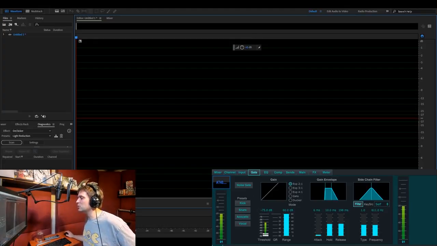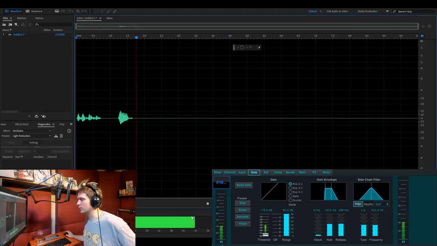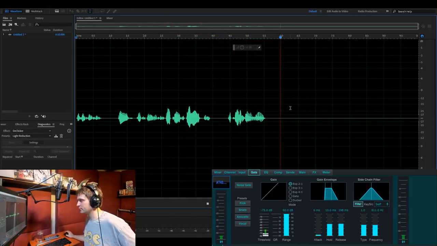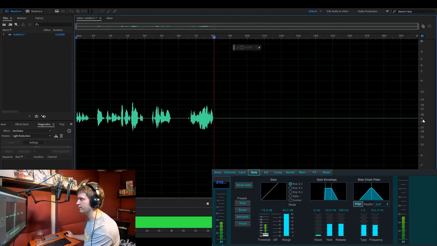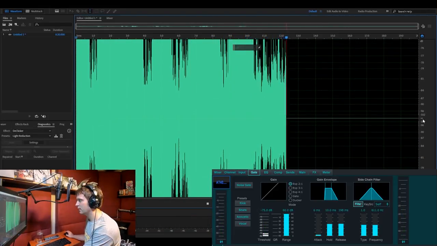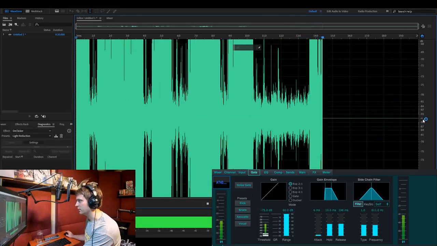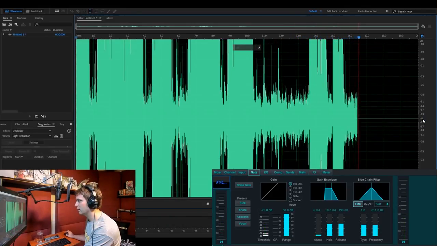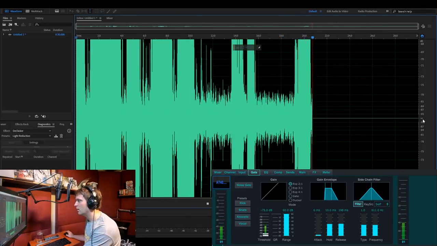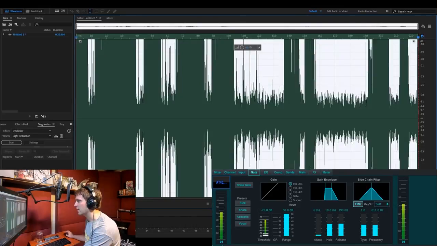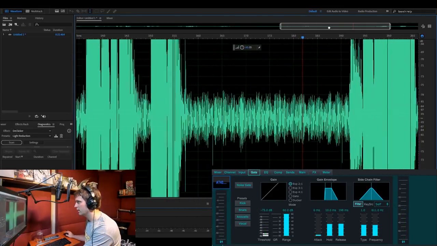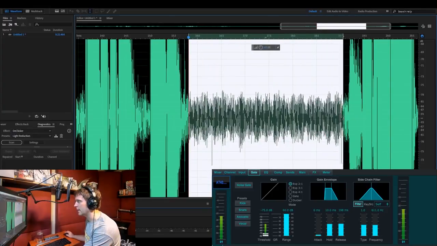But let's get a visual representation of what was going on. So we've got a recording going now. I'm going to zoom in on the waveform, make it really, really big. Maybe not quite that big. Probably about there. So you can see now, I'm going to stop recording. Let's zoom in right here. This is a section where I was not talking at all.